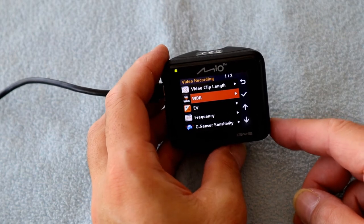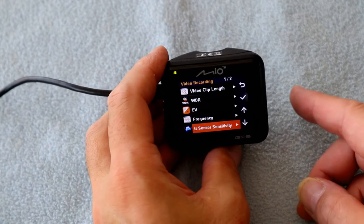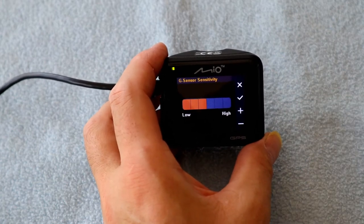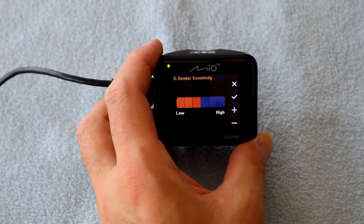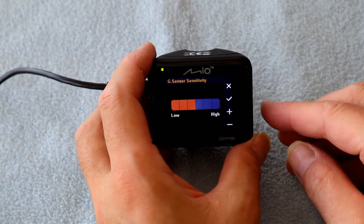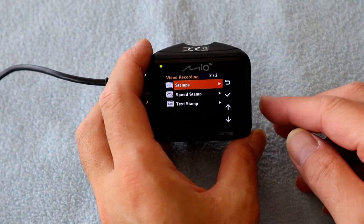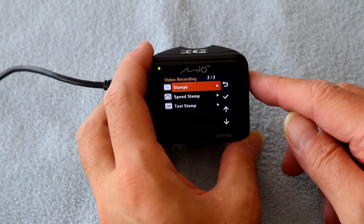So that's the menu, and that's where you can go up and down the frequency. This is just auto recording. Let's have a look at the G sensor, guys. That's the impact sensitivity, so you can have it literally low to high. What I found with the old one I have like this is that if you have it set too high, even if you hit a bump in the road, it sets it off. So you don't want that set too high. You can have time stamps, speed stamps, and text stamps if you want.